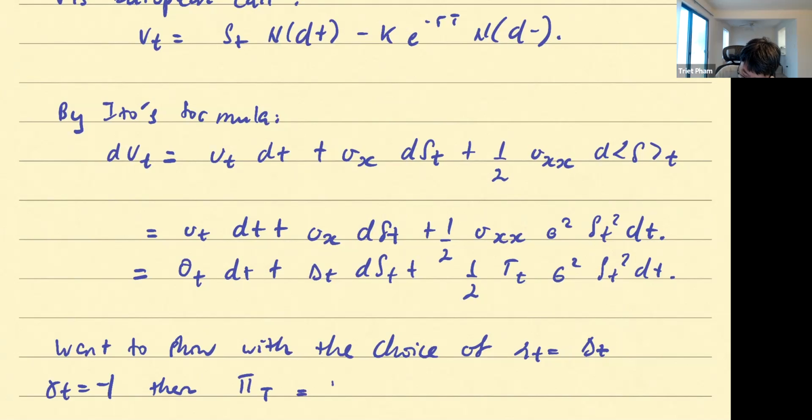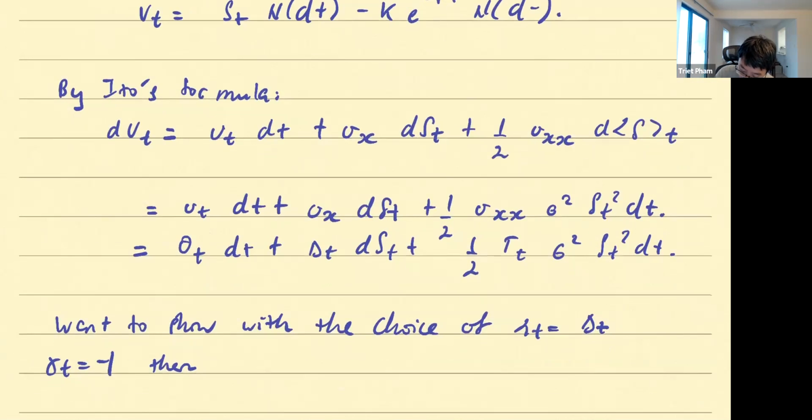Okay, then what do I want to say here? Well, let me just put it, and okay, pi 0 equal to V0, okay? So initially we invest with this much money we got from the, sorry, pi 0 equal to 0, sorry. Then pi t equal to 0. Yeah, okay, that's what I want.